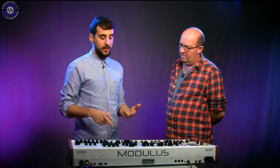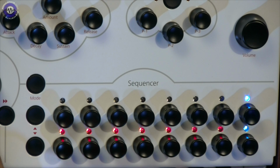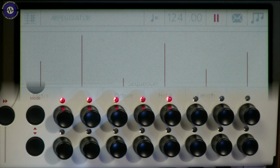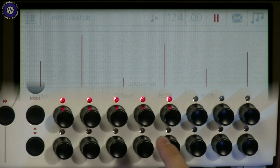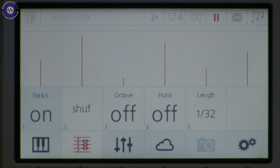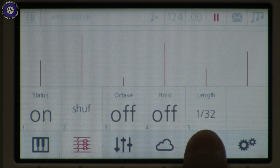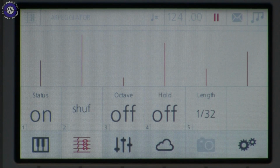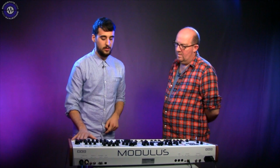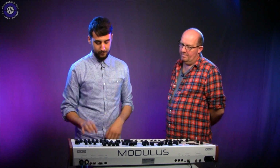Before I want to show you that basically we can also add an arpeggiated section on the top of the sequencer. So now I'm going to switch to polyphonic mode. I'm going to start the sequencer. Go to the arpeggiator page. Now you can see that I can control the arpeggiator with the same knobs. All right, okay. You're gonna have the LEDs basically red, and here you can control the status of the arpeggiator, and here the step length, I put that in 1/32. So that just plays over the top? Exactly. Okay, right.